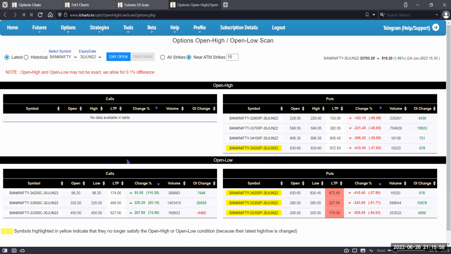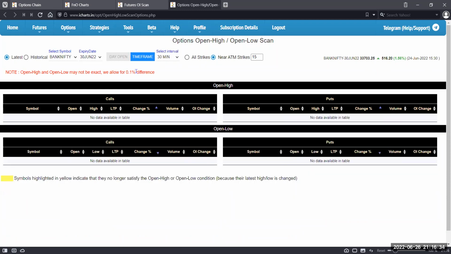Sir, you are saying open high, okay, and the LTP is 672. It probably broke this, but then closed lower again. That is what this is, because this is day open, right? We have selected day open. So this yellow indicates that this high was definitely broken. After that, this is the LTP at 330 basically. So it probably went down and closed much below this. It indicates that. So if you want this for options, probably check the last 60 minutes, maybe much better.